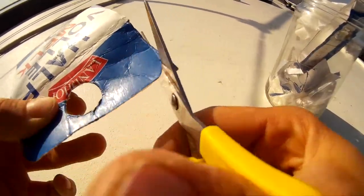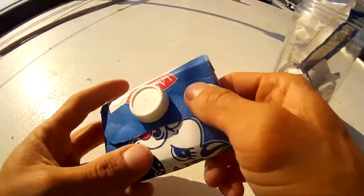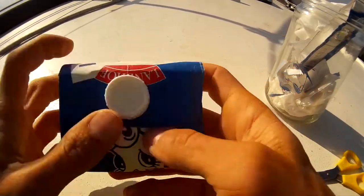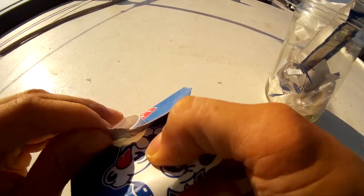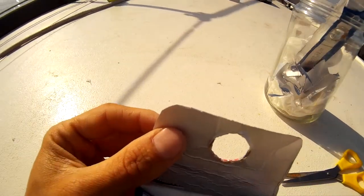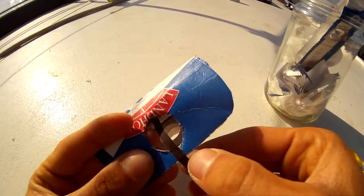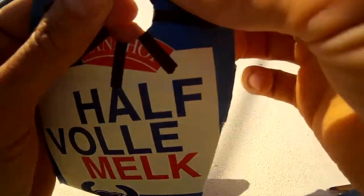And in this case, I realized that the top part was a bit weak. So I decided to give that a little bit of support, because I knew that after a couple of uses, it will be broken. In this case, I used some duct tape, thin one that I have, and I created a little bit of a reassurance around it. There's many ways you can do this. You can simply use duct tape everywhere and cut the hole in shape, or get creative and build up your own reinforcement.